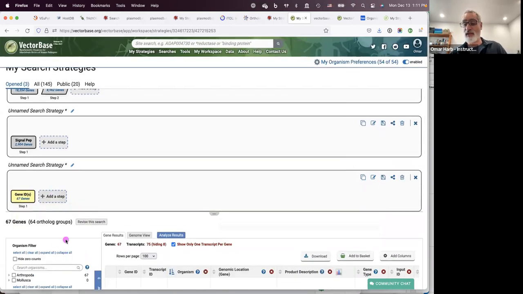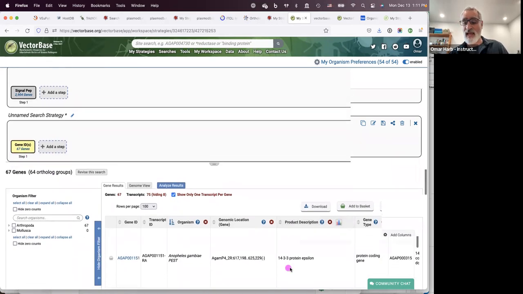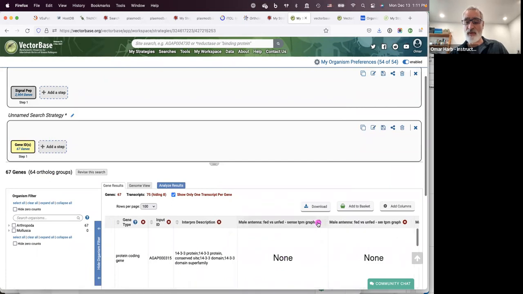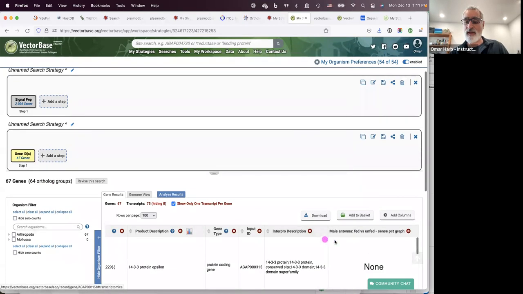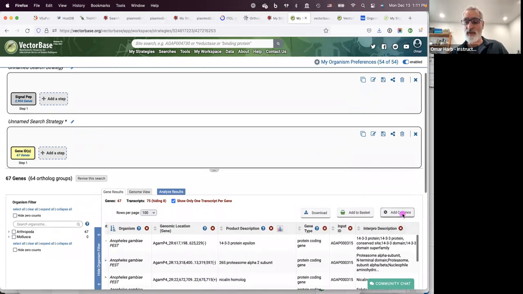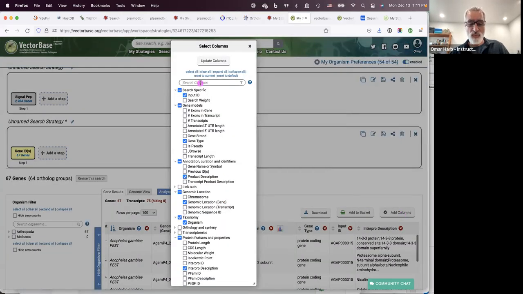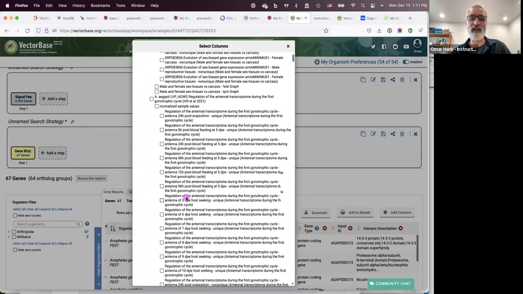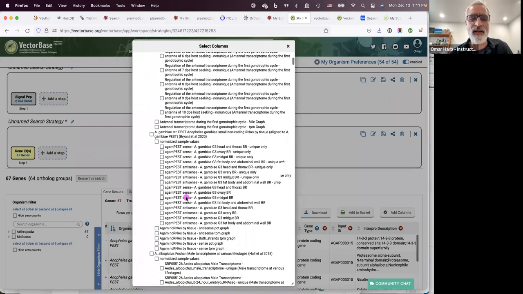Well, there are many things you can do, different ways you can interact with this. So one is I can add columns, right? So let me close these old ones that I had open. But I can, for example, go to my columns, and if I knew of a specific experiment that I want to load in Anopheles, so this was Anopheles, so you have to specifically select the Anopheles experiment. Let's see if I can find one quickly.